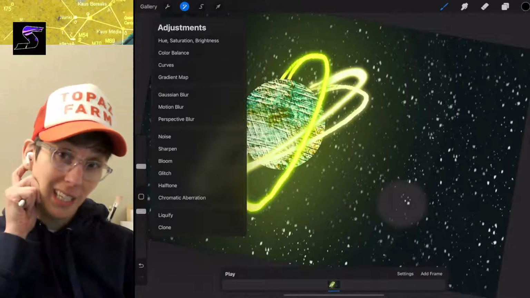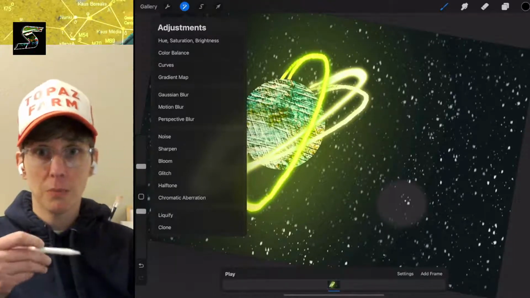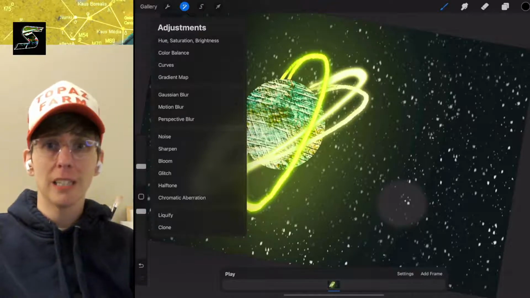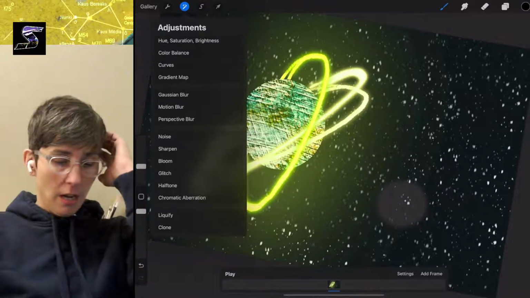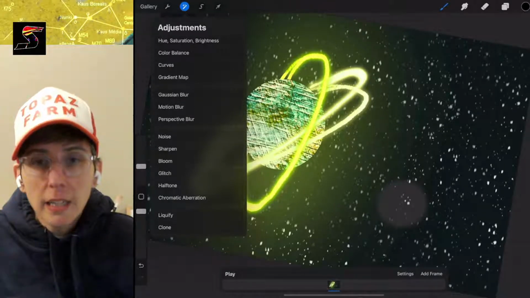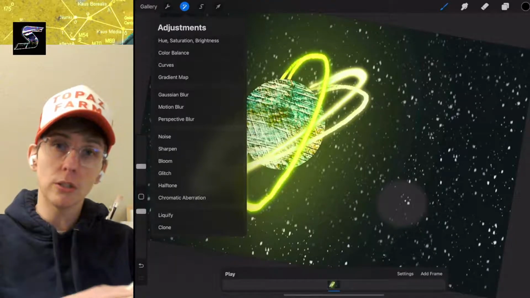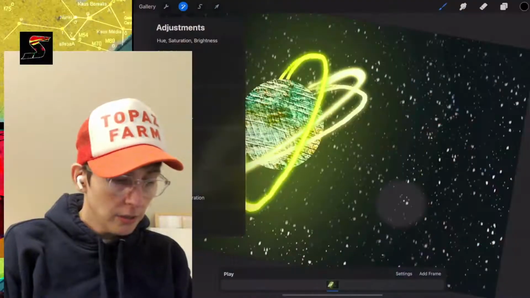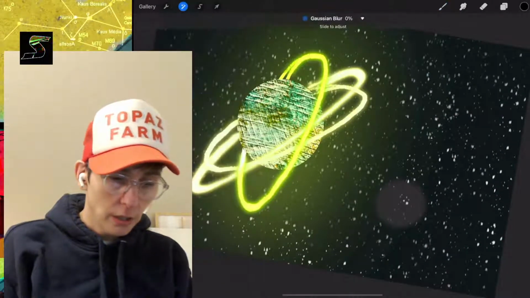For instance, when I was filling in my moon, I was using the paintbrush, but you could also just drag and drop the color right onto the thing and it would probably be a lot faster. But the drag and drop is still new, because since I'm drawing a lot of the stuff, if I drag and drop, there's always a hole in my drawing and it just fills the whole page. I'm less vector. I'm more raster when I'm creating stuff. Vector means all the lines are very crisp and clean, and you can see the beginning and the end. I'm more sketchy, so I think it's harder for the program to take that information and understand where I'm going with it. So what we're going to do right now is I'm going to go to the blur.